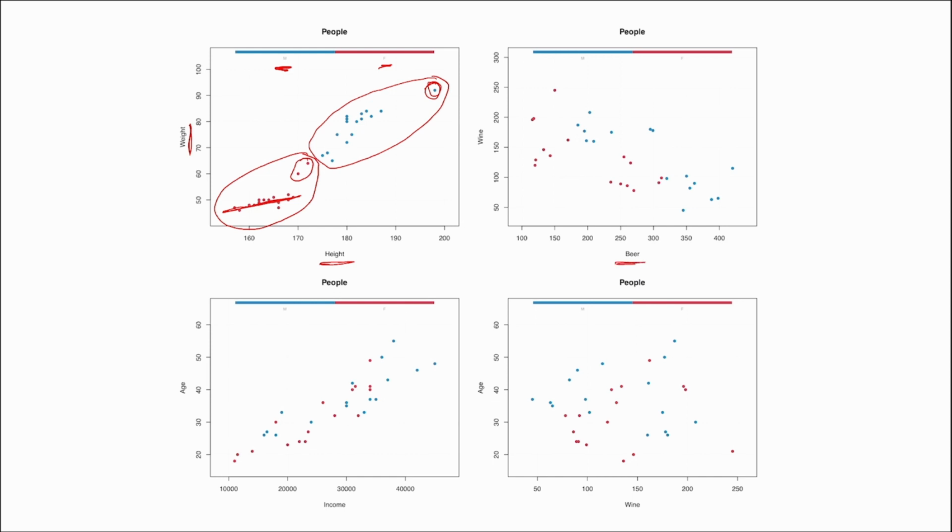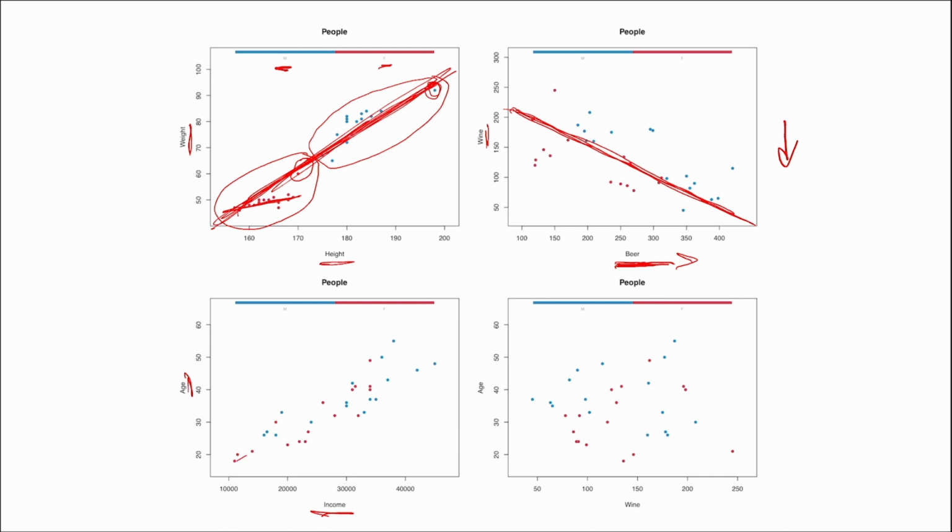This is beer and wine consumption, right? You can also see that there is some clustering here, but not as strong as in the previous plot. And you can also see a kind of linear trend, which is weaker than this trend. Also you can see that it has another direction, because in this case the slope of this line is positive, the slope of this line is negative, right? So it means that when one variable goes up, the second variable goes down, and vice versa, right? This is income and age, and we still see a positive trend, right?